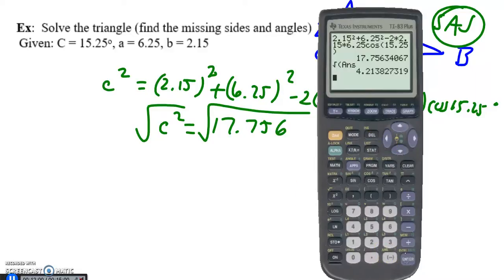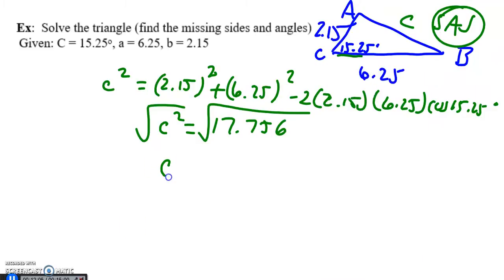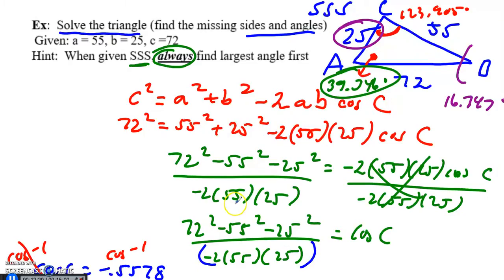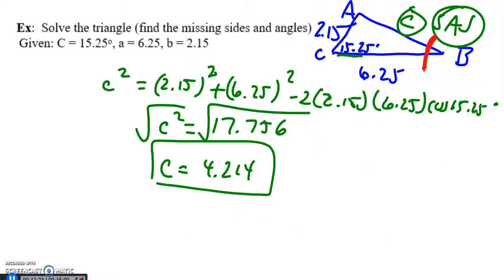And when you do that, you would get 4.214. So C is 4.214. So we've solved for the missing side, but now we need to find a missing angle. So to focus you, I would like you to find angle B by noticing that you'd start with the side across from it, just like we did on the last couple of examples. So again, I'd like you to pause the video, use the law of cosines to find angle B, and then use the fact that a triangle is 180 to find angle A. I, again, will be back with the work.